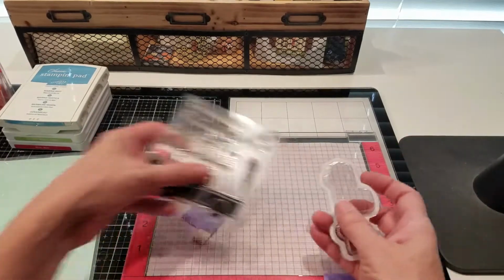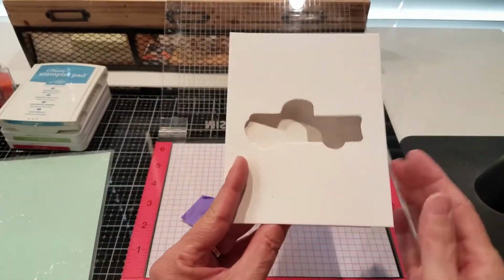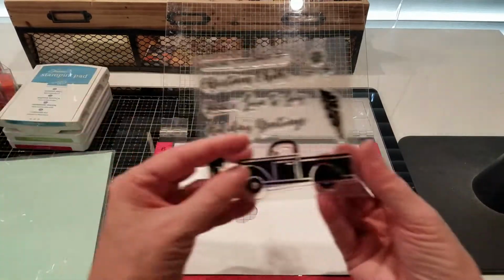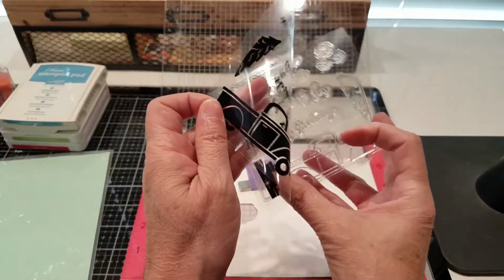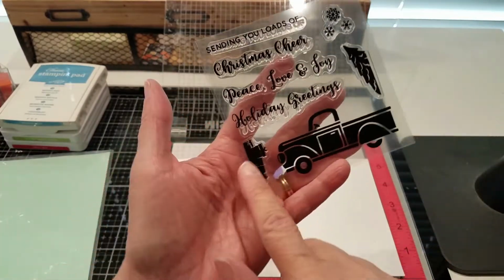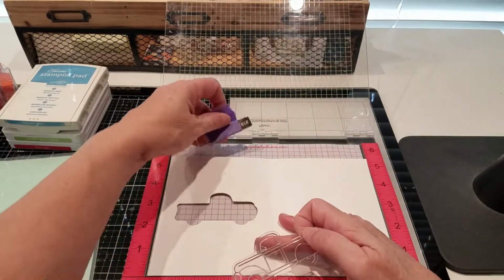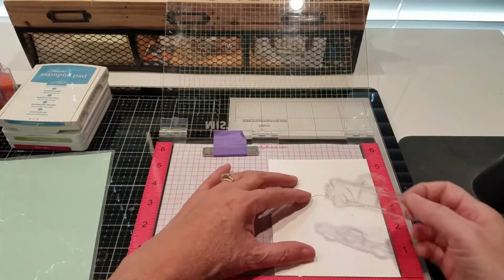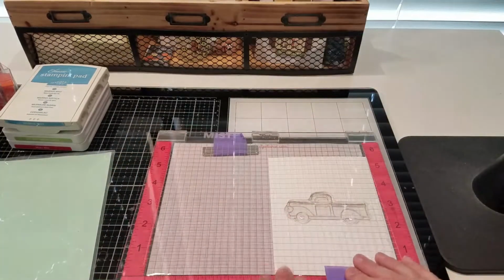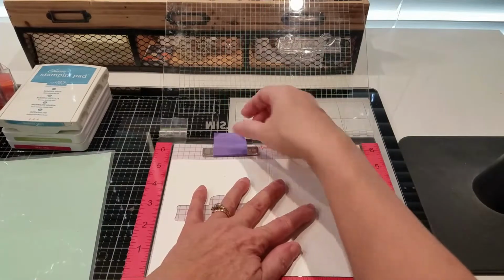I used my Misty stamping tool, and I simply placed the card with the cutout inside my Misty. And then I took the stamp of the truck. I'll say too that it has a Christmas tree, but it also has a set of presents, which is cute on the back of the truck. And I kept this simple. So with the card closed, place your stamp inside that cutout, and then use your Misty to pick up that stamp. And then open your card up.